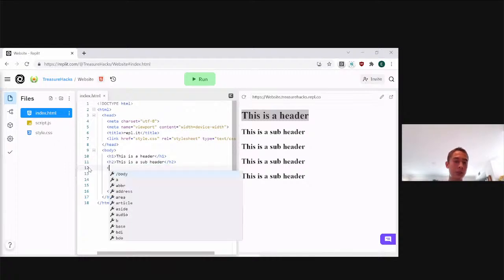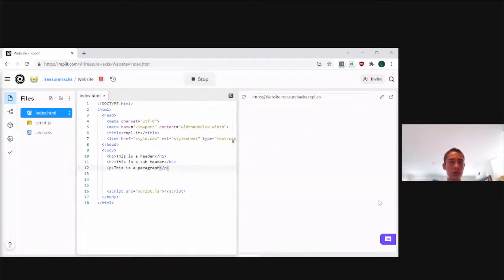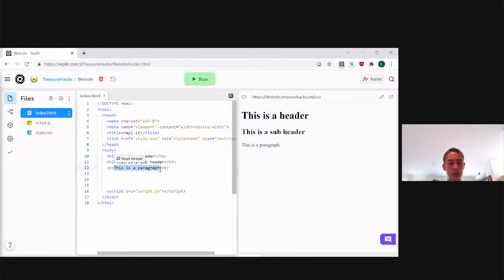We also have the paragraph tag, which, as you might expect, creates a paragraph. And remember, the content inside the opening and closing tags is what is going to be seen on the page.